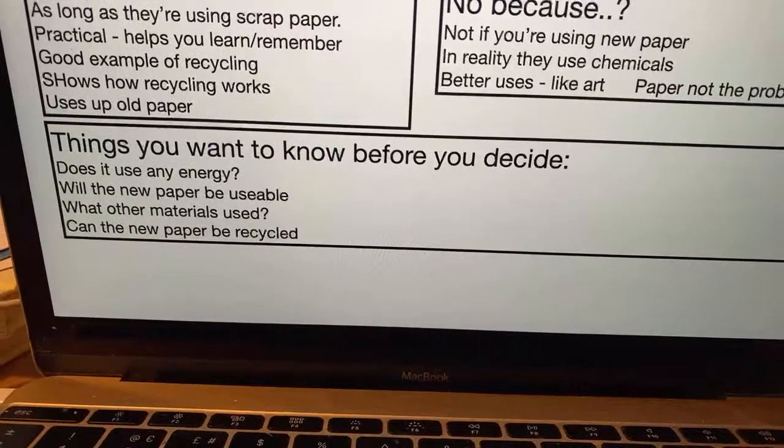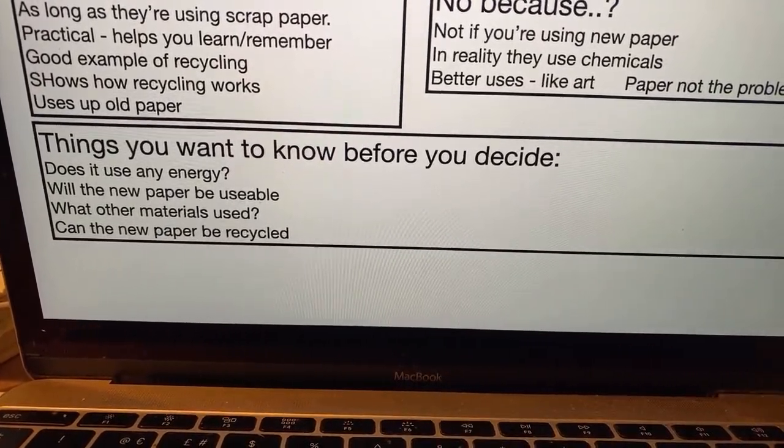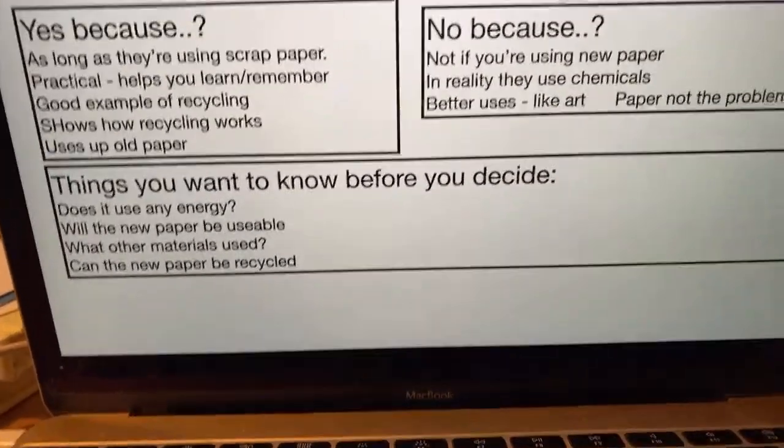Things you need to know. Does it use any energy? Well, our version of it hasn't. What other materials will be used? Well, we haven't used any plastic sheets. Will the new paper be reusable? Can the new paper be recycled? Did you ask that? So you've made a beautiful piece of recycled paper.